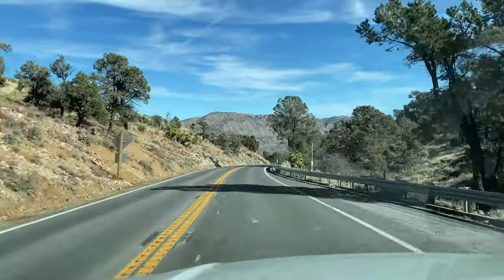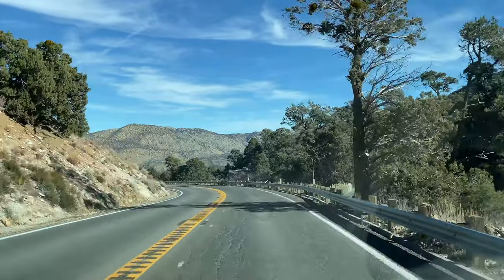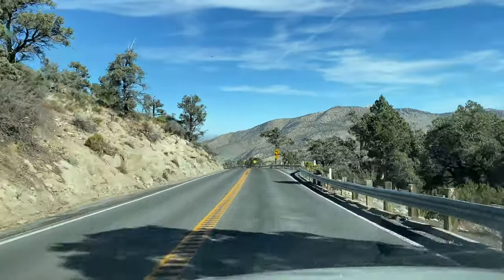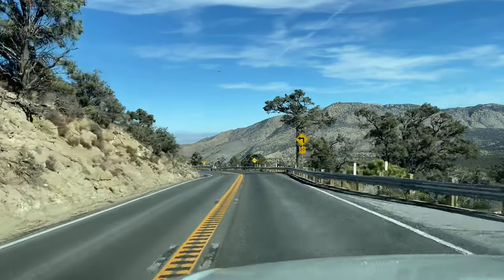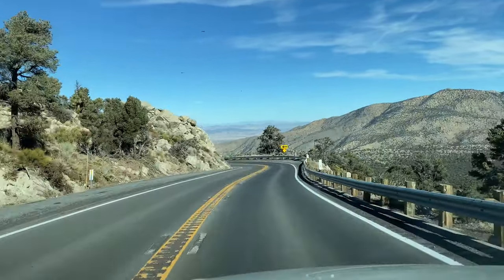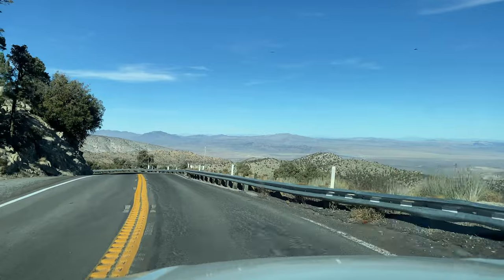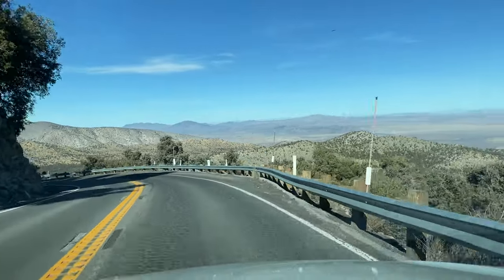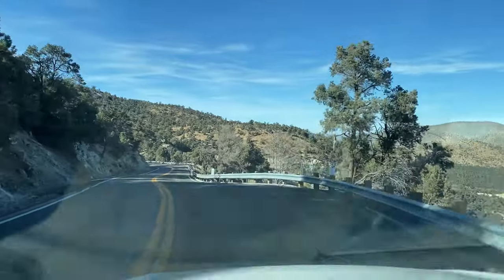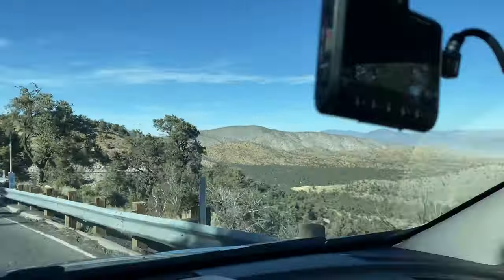We do have precious cargo in here, so I will always be as safe as possible — I'm not going to race down just to show how fast you can get down. But yeah guys, 10 to 12 minutes without any traffic. As far as I'm concerned it's by far the safest way up here. The only problem is most of you — at least 90% of you who watch the channel — you live on the San Bernardino side of this mountain range. This is the Apple Valley/Victorville side, so you'd have to drive through the Cajon Pass and all the way around the mountain range.